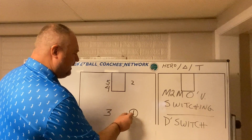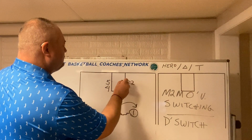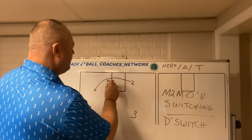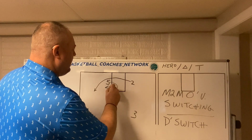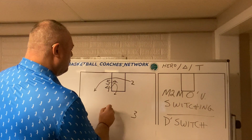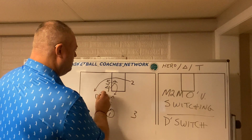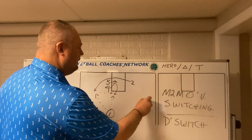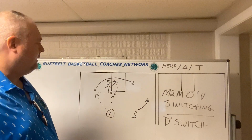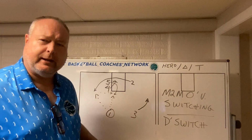1 and 3 have got to find a way to get it reversed, whether it's via the pass or dribble looping. But 2's going to go off of this double. The low man, so we've got a dribble loop action. The low man goes high, and the top double seals. So we could go from 1 to 5, 1 to 2 to 5 for that high-low, and then 3 is going to stretch the court for a kick and a drive here. And there are some times where we even got that back door from 5 to 3.